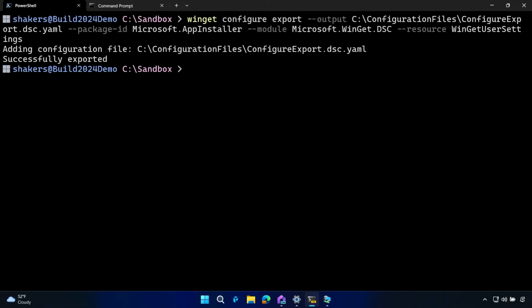And so what it does is you pass in the file, you pass in the package ID, and then the module and resource for that particular package, and then it generates the configuration file, exporting not just the command to install that application, but also to configure its settings.